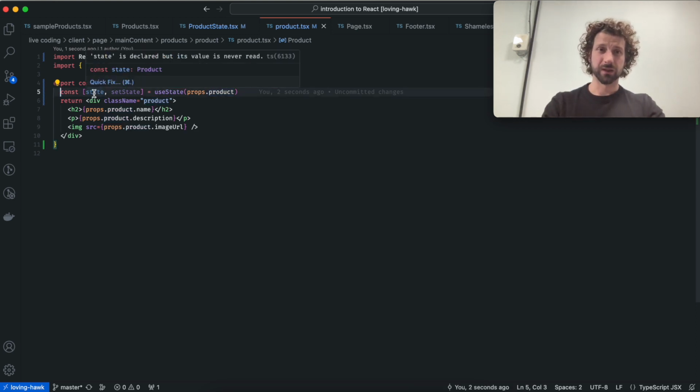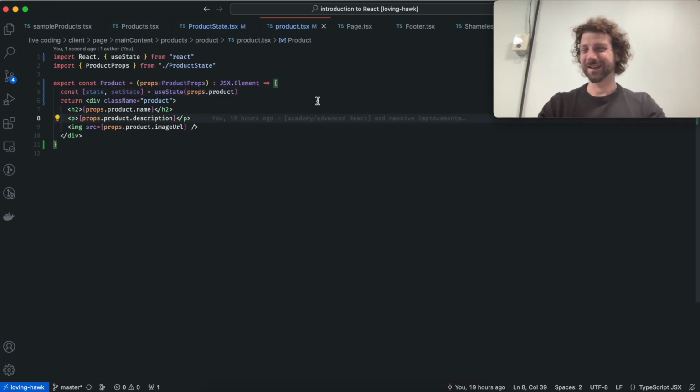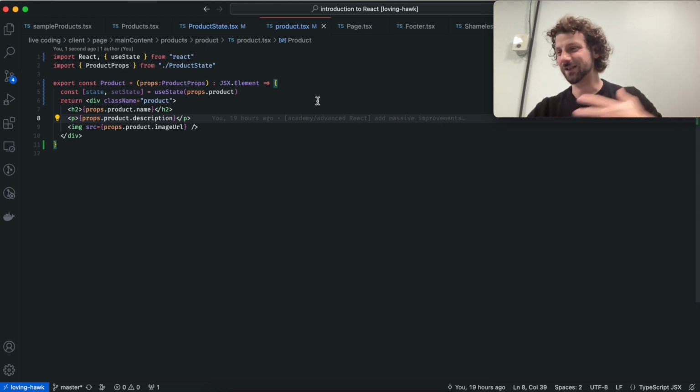Now you see that the state has type product, and setState has as type React.Dispatch React.SetStateAction of product. And the SetStateAction, I like it because it really implies that it's one of these updater things that changes the value of, well, one field of the product by taking the current product and giving us the next value.